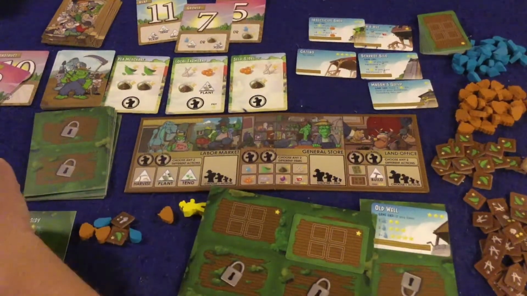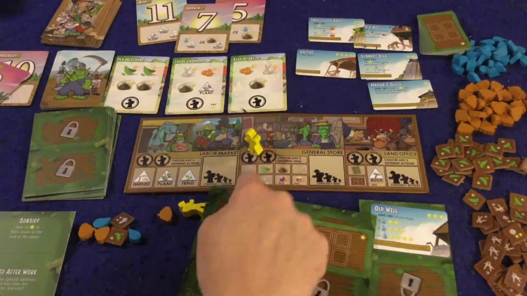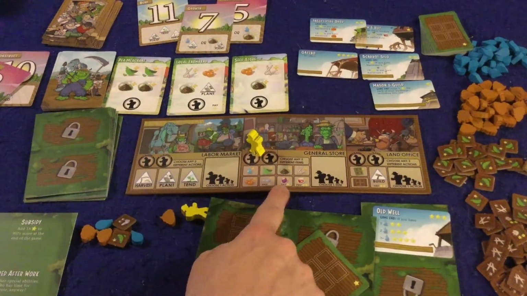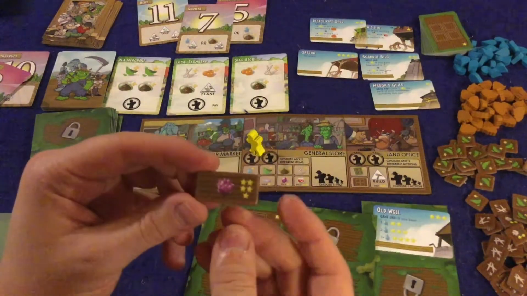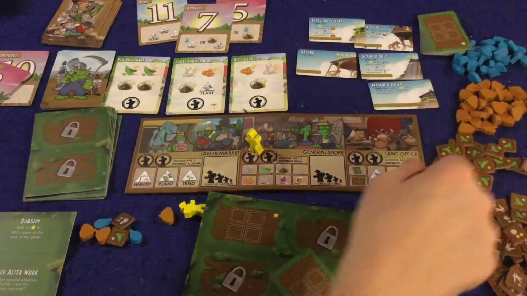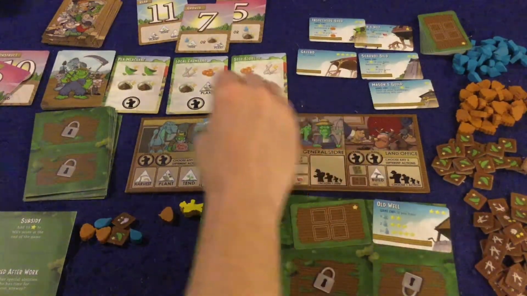Next, we have the general store. It's pretty simple. It's going to allow you to purchase different things. So these 5 will all be free, but once you start getting to these ones, you're going to have to pay a certain number of coins. Obviously, the more lucrative crops are going to cost you more money, and the cheaper crops are not going to cost you as much money. Pretty self-explanatory. There's the general store.